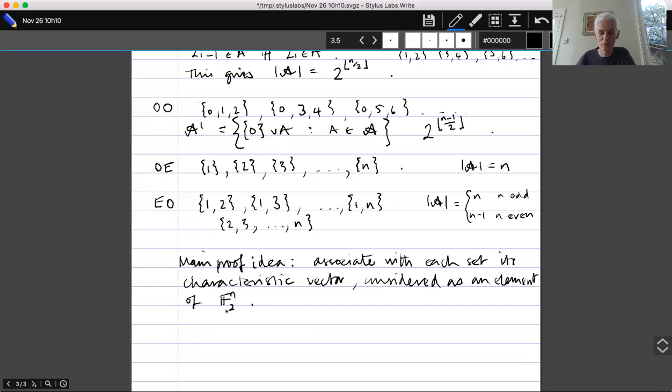So we take a 0, 1 sequence, namely the characteristic function of the set, but we think of the zeros and ones as living in F2, not in Z.